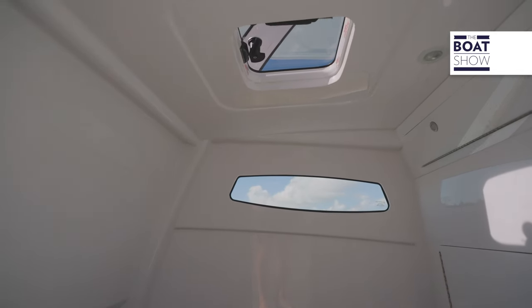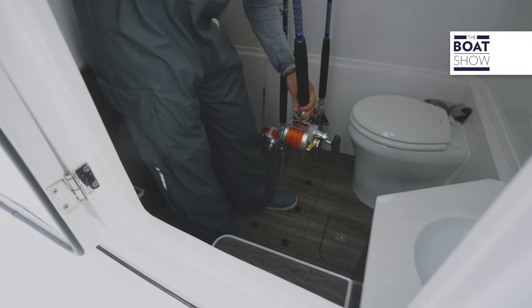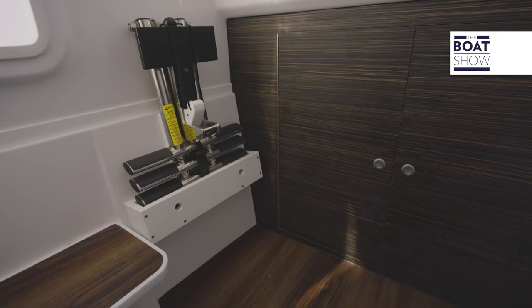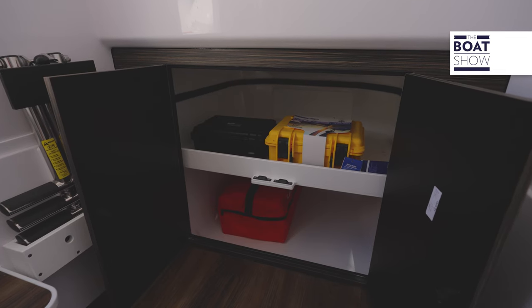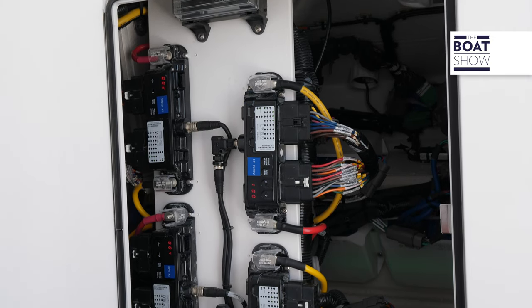As you step down below into the head compartment, it's massive, and there's rod storage. When you're ready to spend the night, you can put your rods away and lock them up on the mirrored door. It's also a wet head. Forward, there are two huge cabinets for more tackle storage or all your belongings.